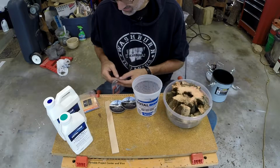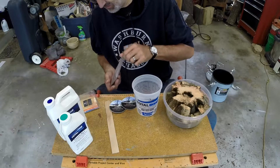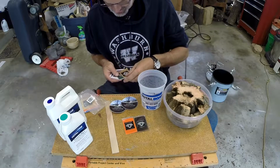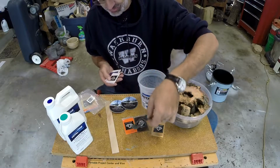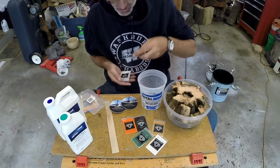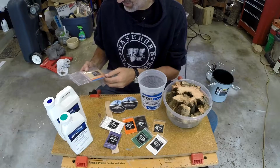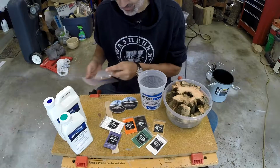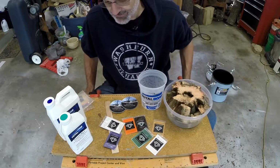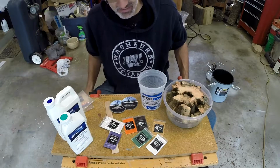So going to take a look at these colors, and we will pick one out. These are some of the Black Diamond ones that he sent me, the Black Diamond Pigment powder. So we have Vivid Orange, Mahogany, Aztec Gold, Hunter Green, Ghost Sapphire Blue, which is kind of interesting, Golden Purple Rain, and then we have a Pure White. He sent me some others by Deadwood Pigments. I don't know much about them, but I want to focus on the Black Diamond since that's the one he had said he would send to me to try out.